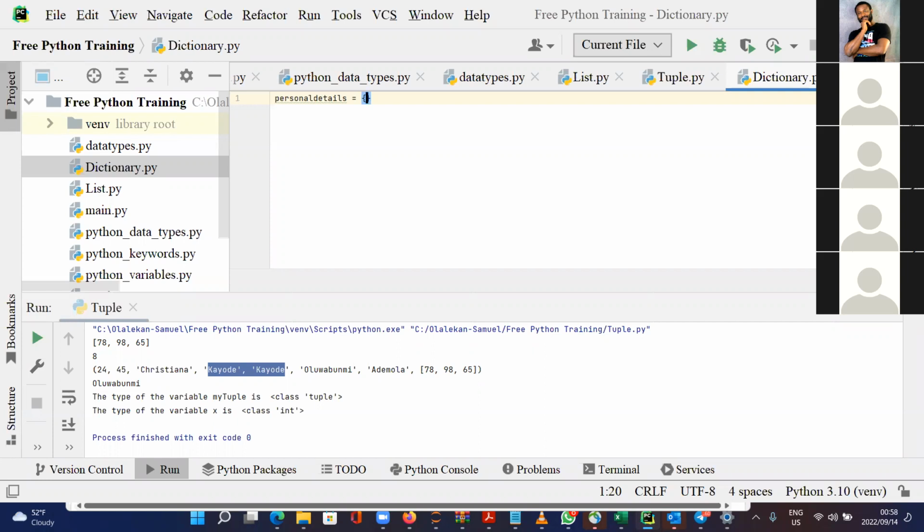Either it is a set that you want to create, or you want to create a dictionary. Once you start entering values inside, Python will then make a final decision that you are actually creating a dictionary or a set.